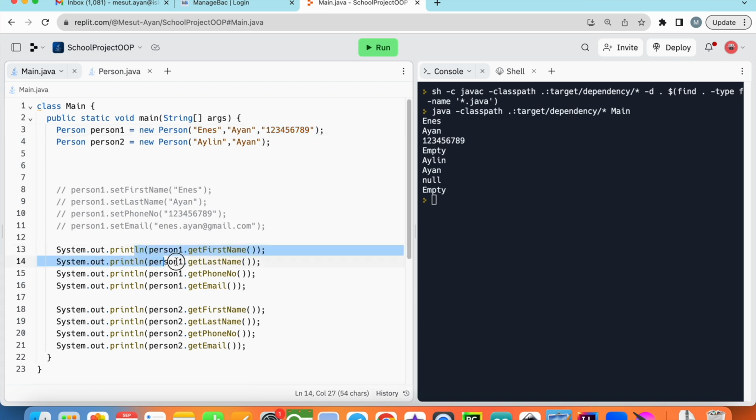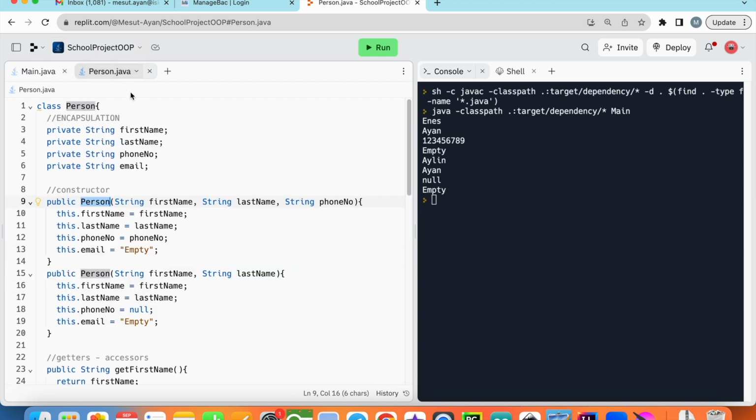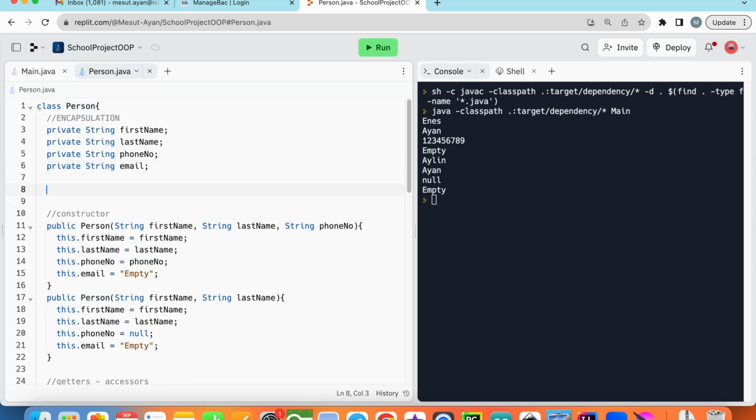Printing all this information is not good in this way. It's possible to create a method for person to print all this information, all this data. So I'm going to create it here.